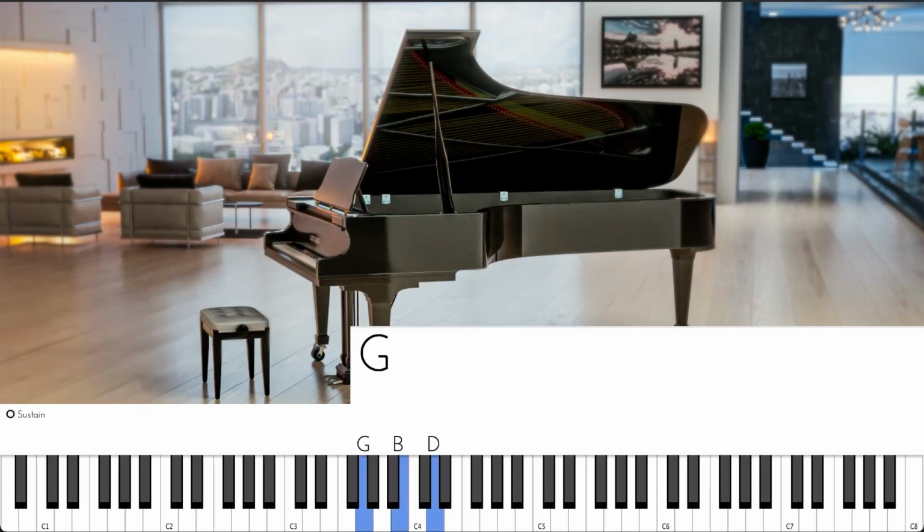So all it is a G, and then your two fingers move down a half note. So anytime you want to play a diminished chord, your two fingers just move down a half note. That's it. All right, so back to the lesson.